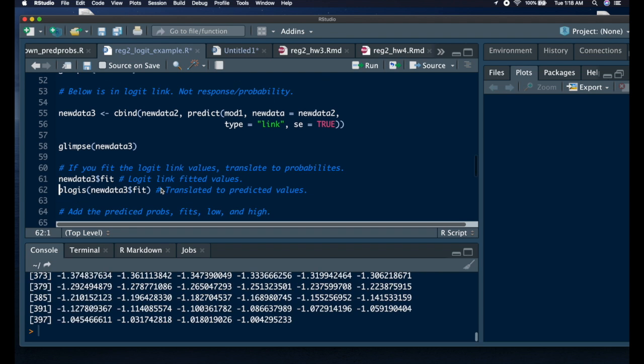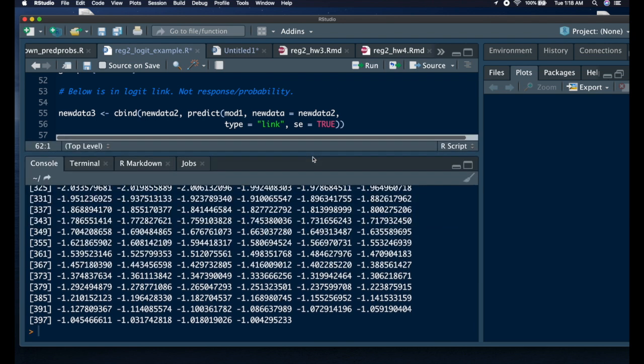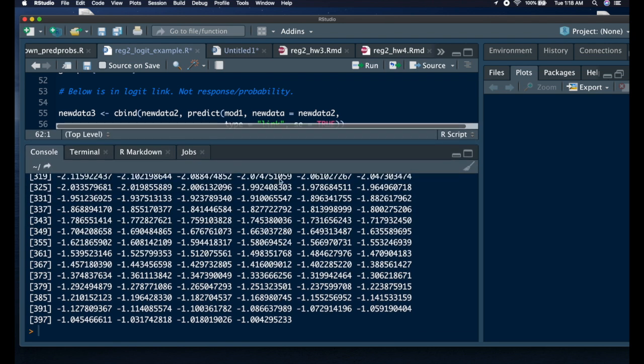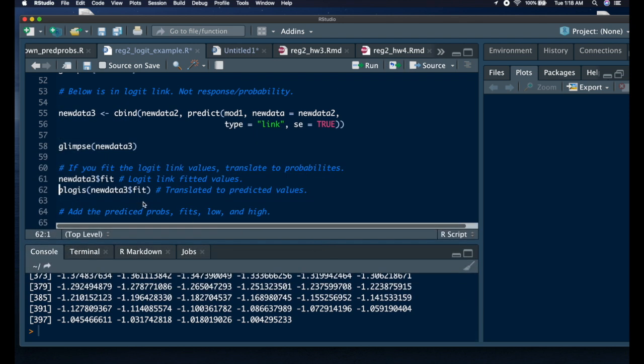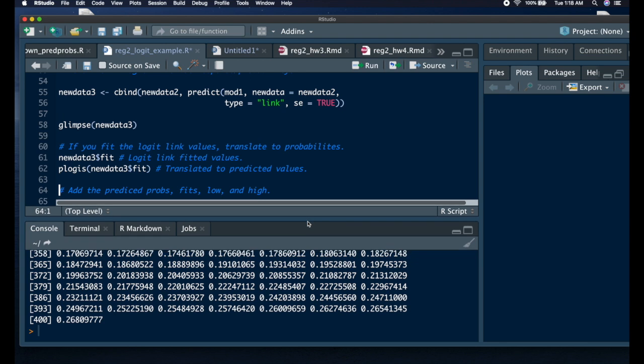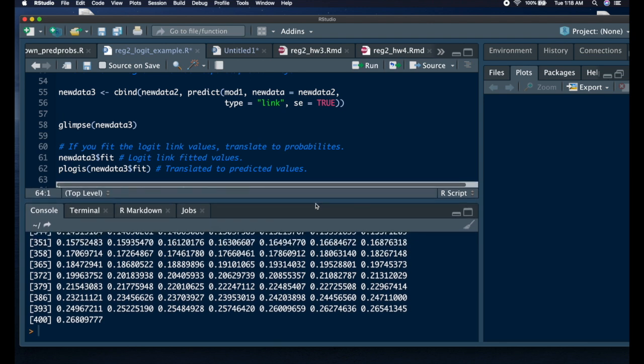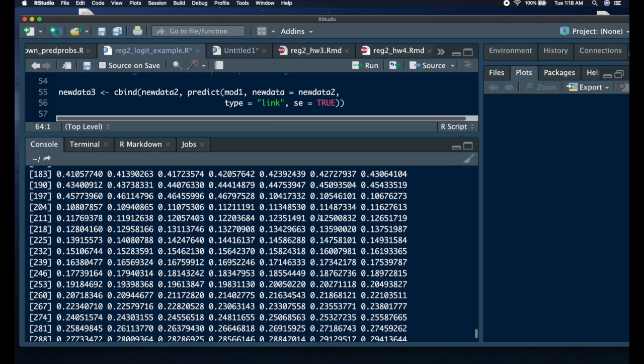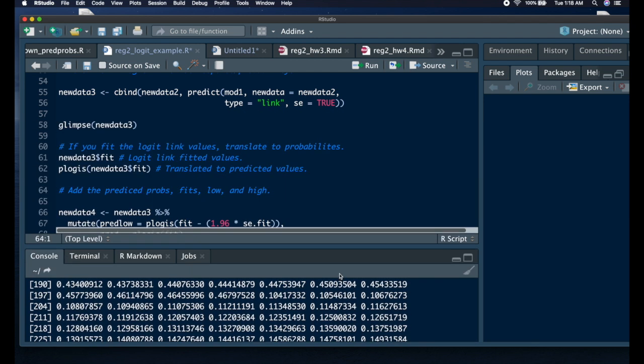So look at the new data fit is, again, should be 400 values, and those 400 values are in units of logit. Okay? The p-logis translates that into probabilities. So it does the exp x beta over 1 plus exp x beta for us. And you see the exact same variable wrapped around the p-logis function gives us all these predicted probabilities. So everybody gets their predicted probabilities here.